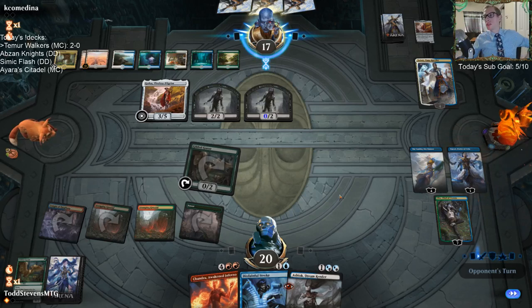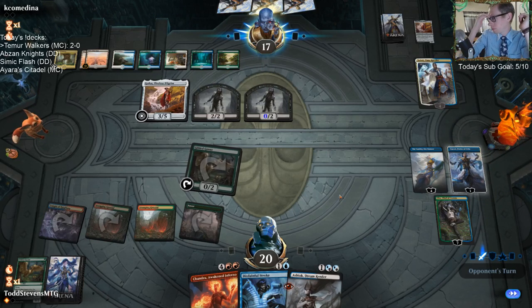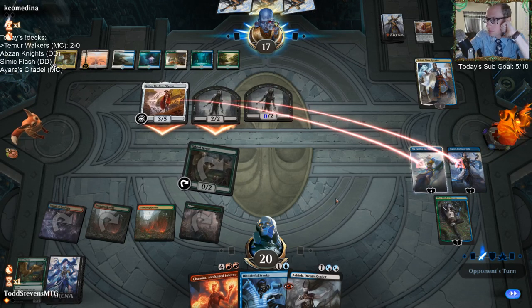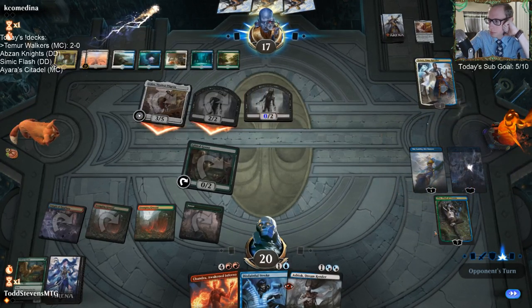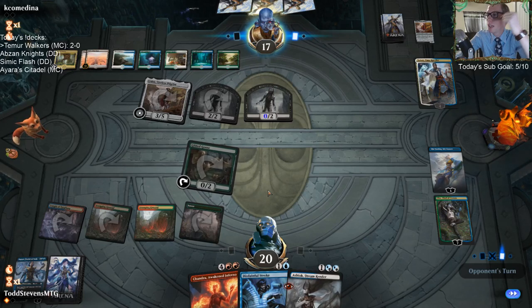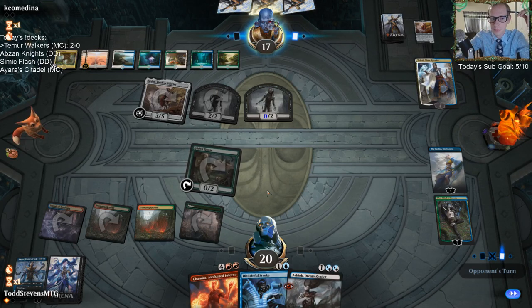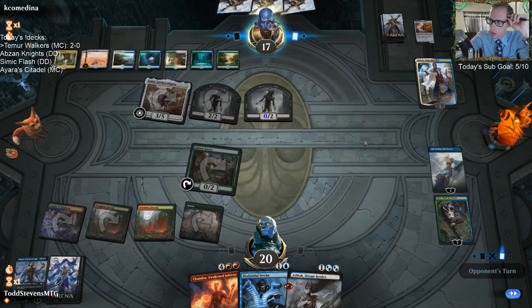We could always just draw. What happens if we draw Sarkhan here? I guess our Narset's dead. We make a food for Goose. We can attack for 8. We can kill the Teferi, hit them for 4. If I draw an untapped land, I can go Chandra, kill Teferi.